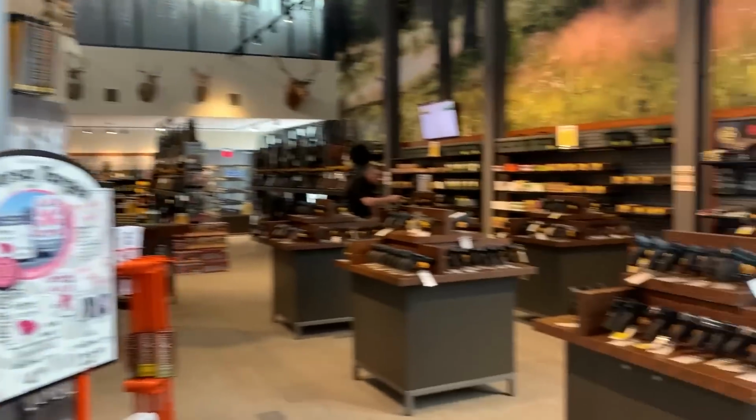What a good idea. So there's lots of gun stores. I've been in lots of really cool gun stores, but Brownells does have kind of a unique advantage when it comes to being a gun store. If you see our computers right here on the wall, our retail store is about 7,000 square feet, but anything we sell on the website or in the catalog, you can access through this computer system over here, and you can order it, and it will ship to you from the warehouse, which this retail store is attached to physically, and it will ship to you in about 10 or 15 minutes out here to the cash register.